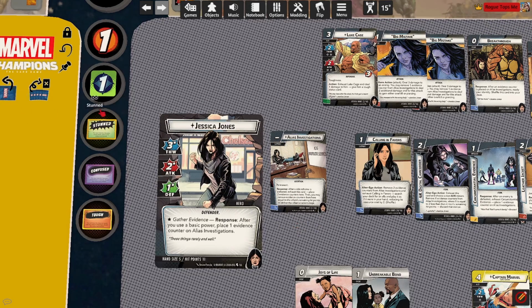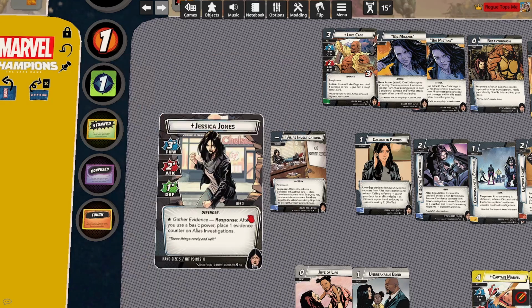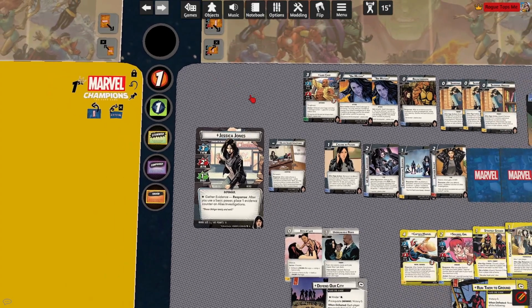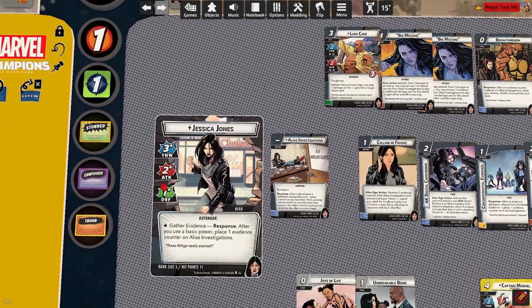Other final notes here for Jessica Jones' identity card and relating to alias investigations. She does have a 5 hand size in her hero form, so pretty basic stuff here. But she's very, very good as far as stat line and recovery are concerned, and her hero ability paired with her alter ego ability is just amazing.